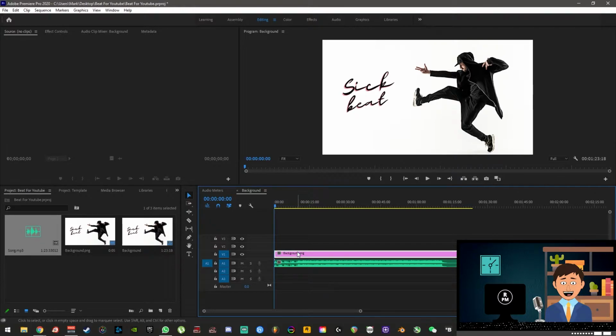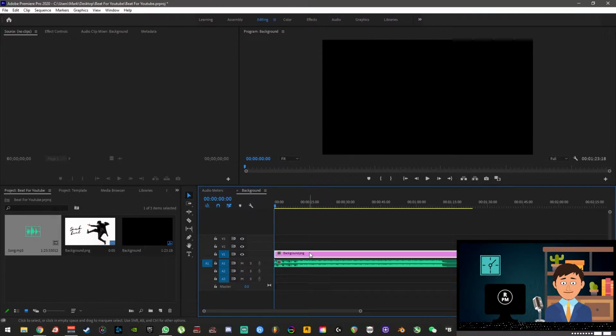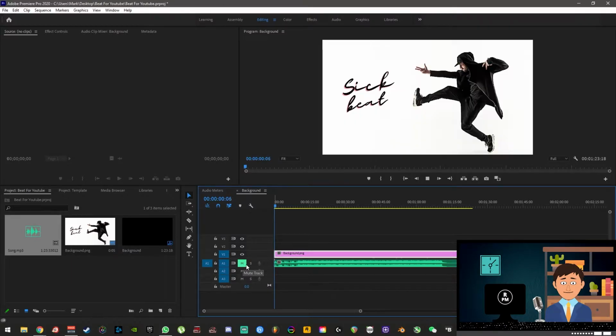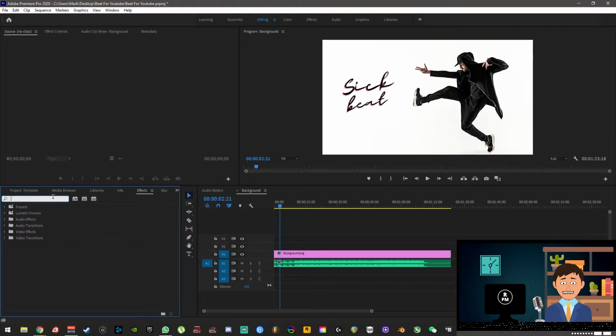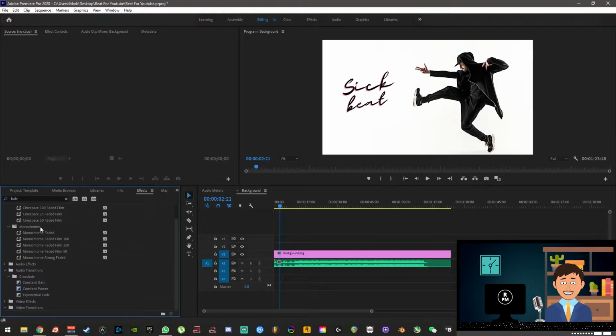And then if I click on the background image and hit Control plus D, it should then apply a little crossfade to it, so that will look like this. Just very slight. And at the end, it's a bit cleaner. You can make them much longer if you go in, zoom in, and you can drag them in and out, but that's enough. If you need to find that in the effects itself, you can click on this here, go to effects, and you can type in crossfade, and it should be in there somewhere. Maybe it's just fade. There should be video transitions.